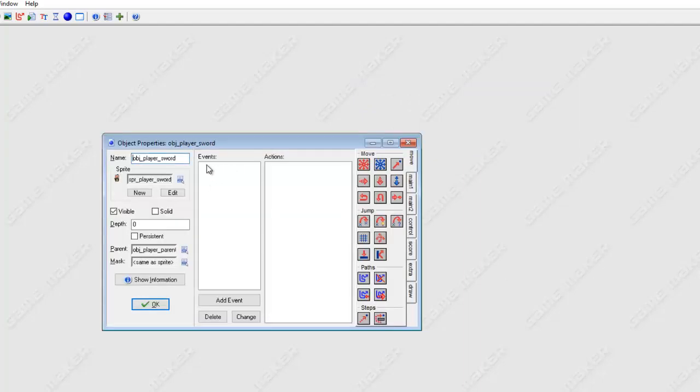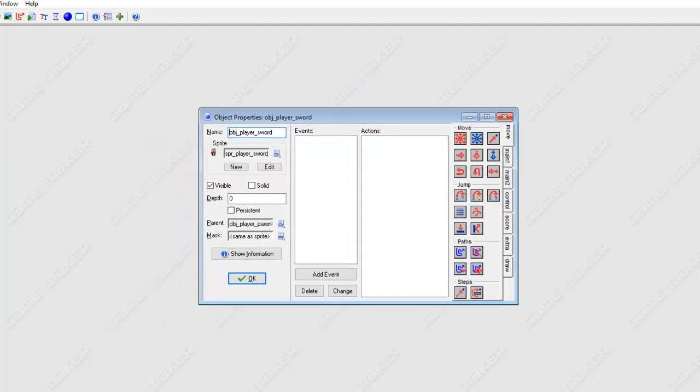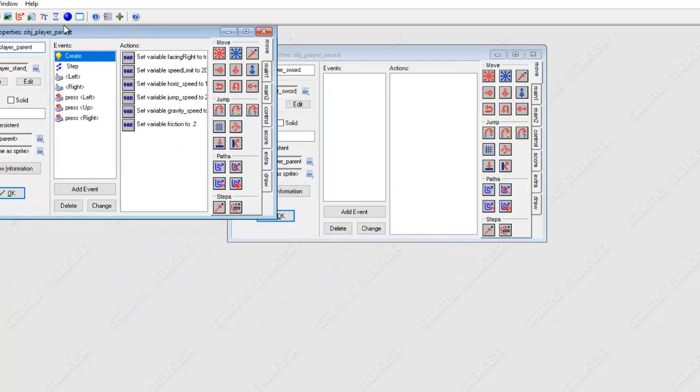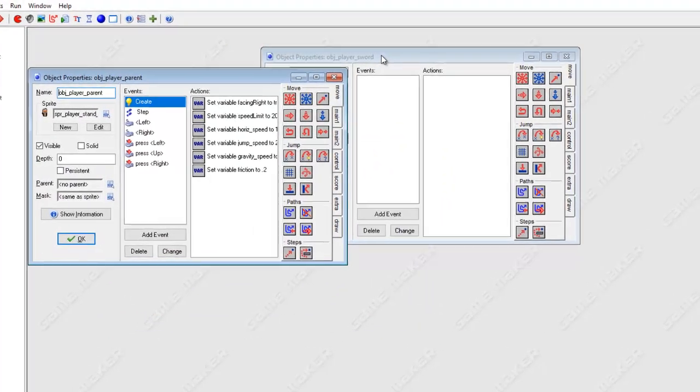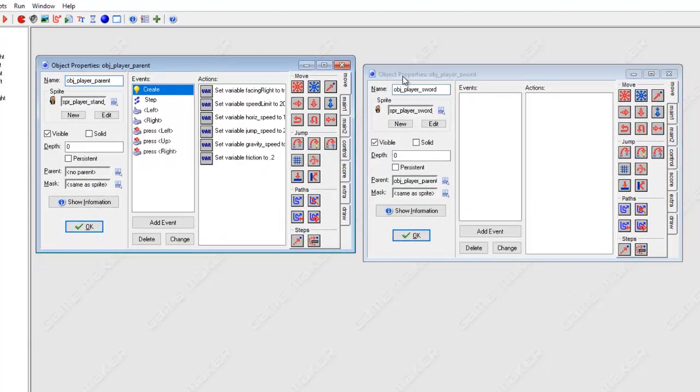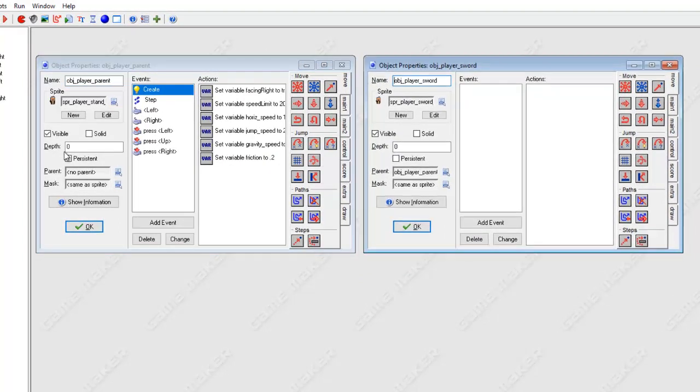Okay, so let's open up the player sword here, and let's figure this out. Here's the sword player, and let's open up the parent here, and let's engage in creating the sword object when I swing, or when I press the space bar.